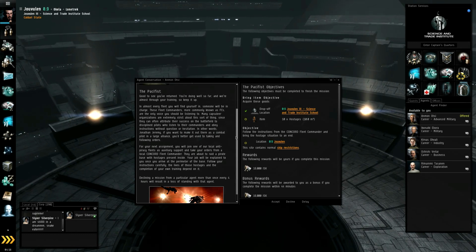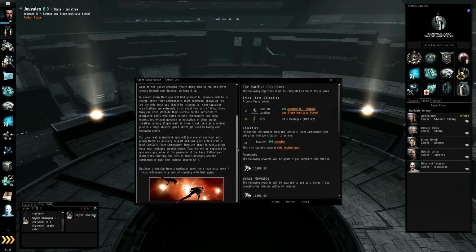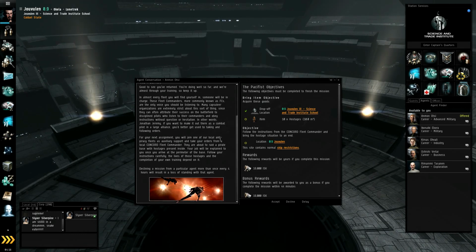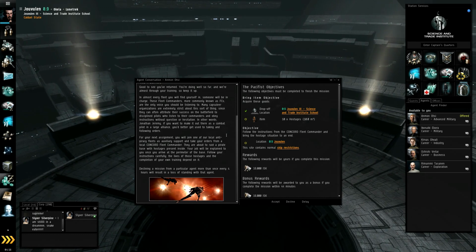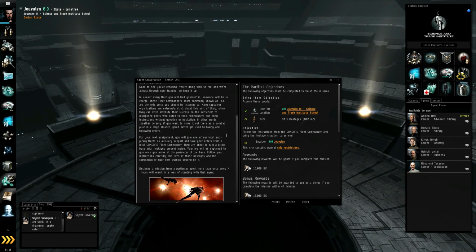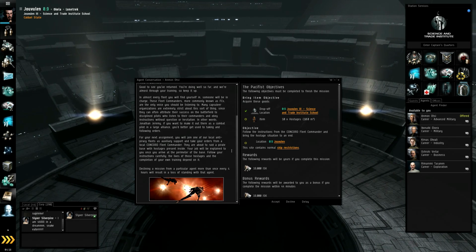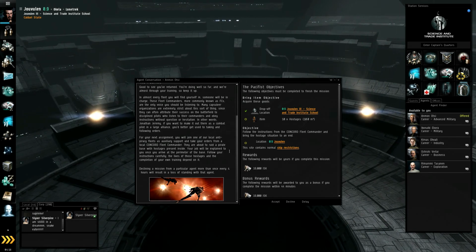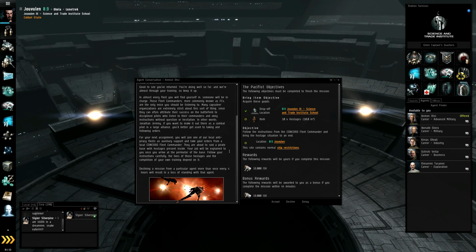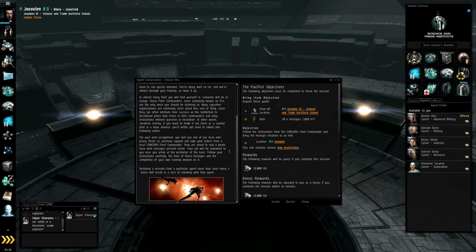taking and following orders. For your next assignment, you will join one of our local anti-piracy fleets as auxiliary support and take your orders from a local Concord fleet commander. They are about to raid a pirate base with hostages present inside. Your job will be explained to you once you arrive at the perimeter of the base. Follow your instructions carefully. The lives of those hostages and the completion of your own training depend upon it.